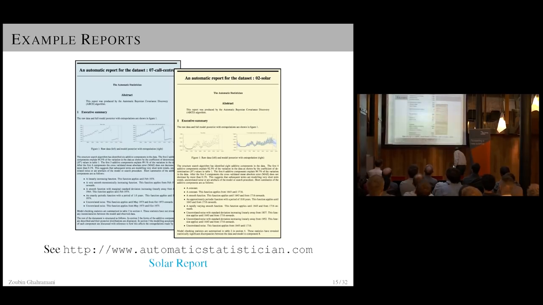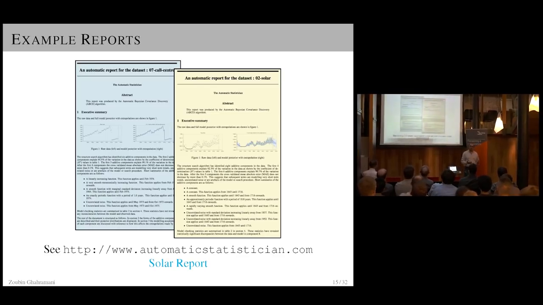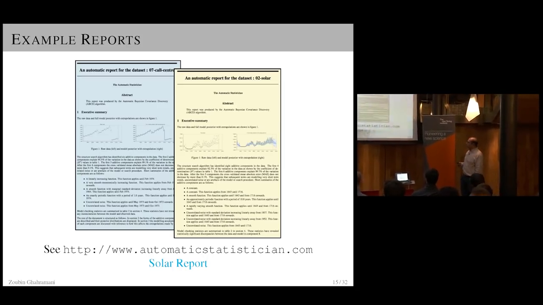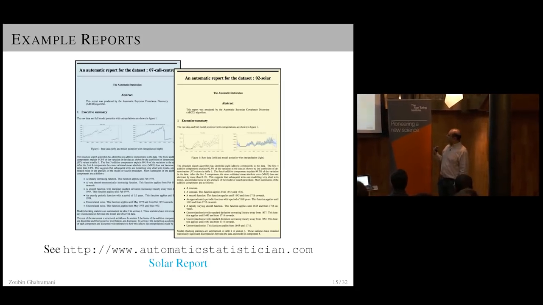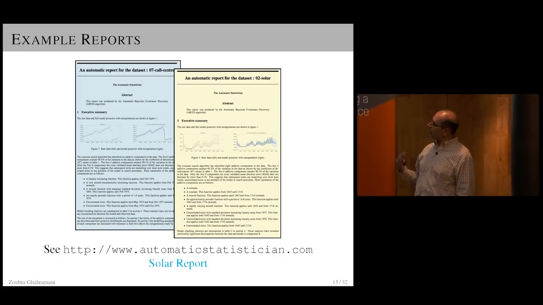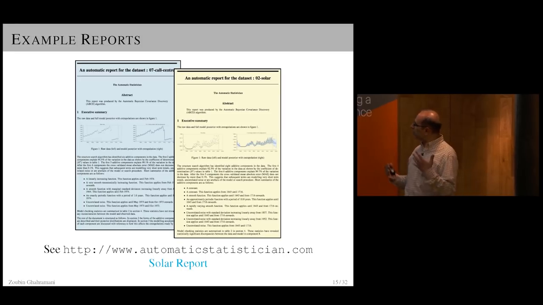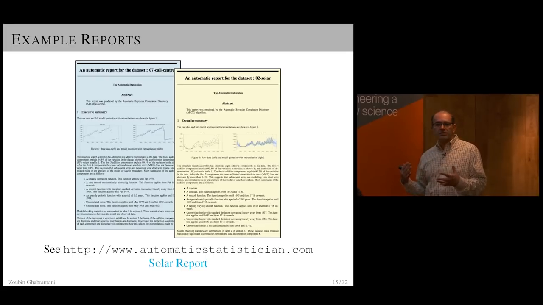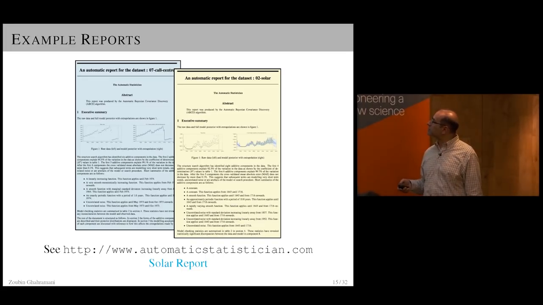That's an example of a report from the Automatic Statistician for time series. This is now a few years old. We're actually revamping all of the code to be able to make another release. It's been a few years. We've had a change of people, PhD students and postdocs coming and going, but the project still lives on. So we're still doing things with it, and we're going to have another release fairly soon.